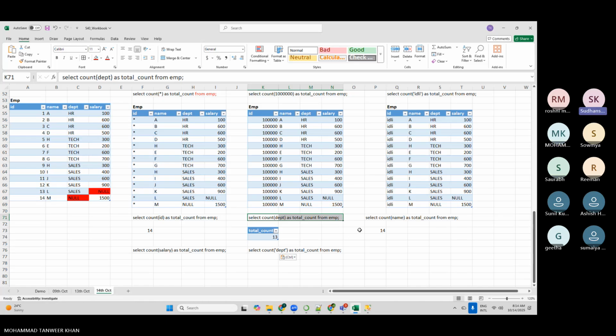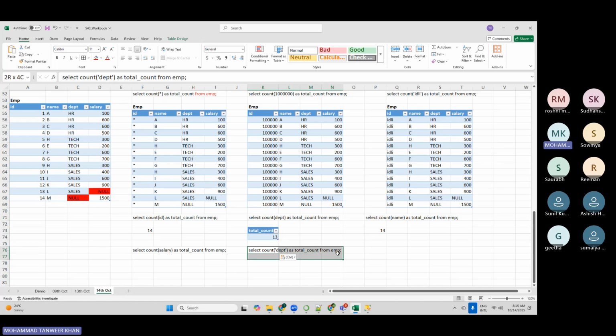It will search for that column department. Then it will count. Main thing you have not told. Inside that department, it will count. Still one concept is missing. Ignoring null, it will count ignoring null value. Yes, ignoring null. Good. So if it ignores null in the department, you have only 13.